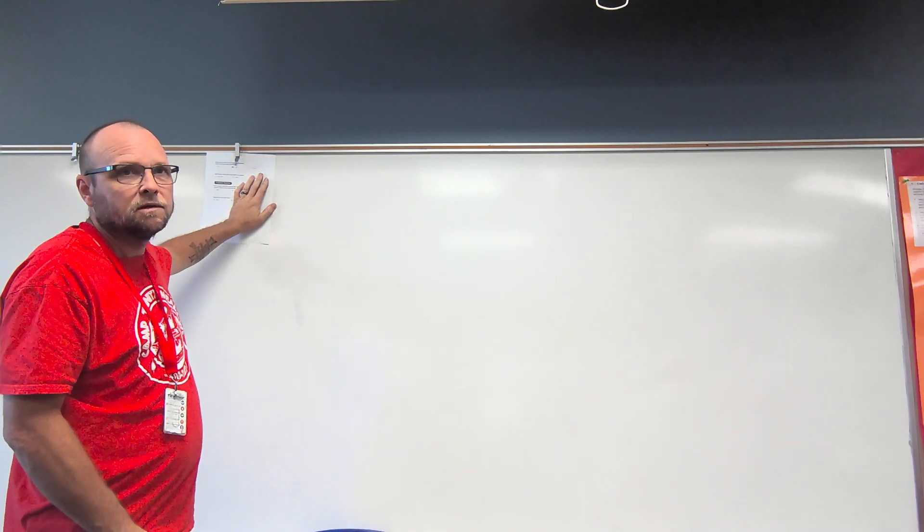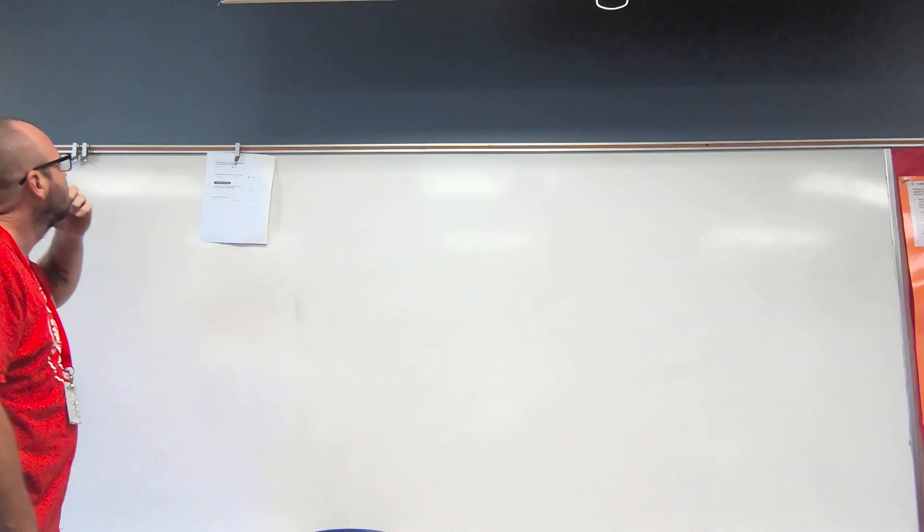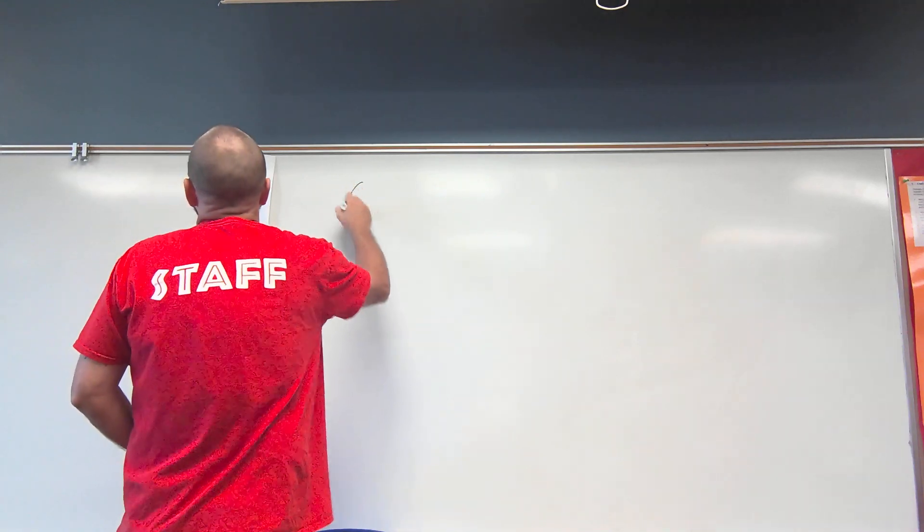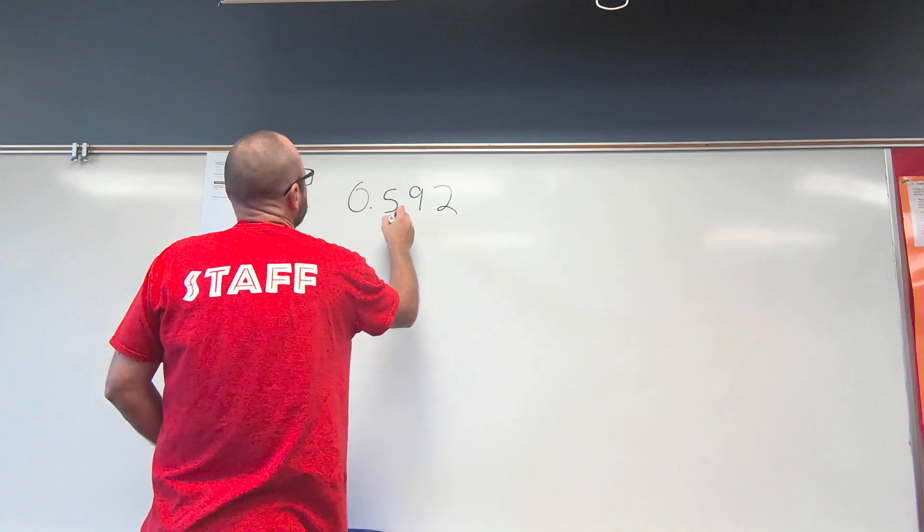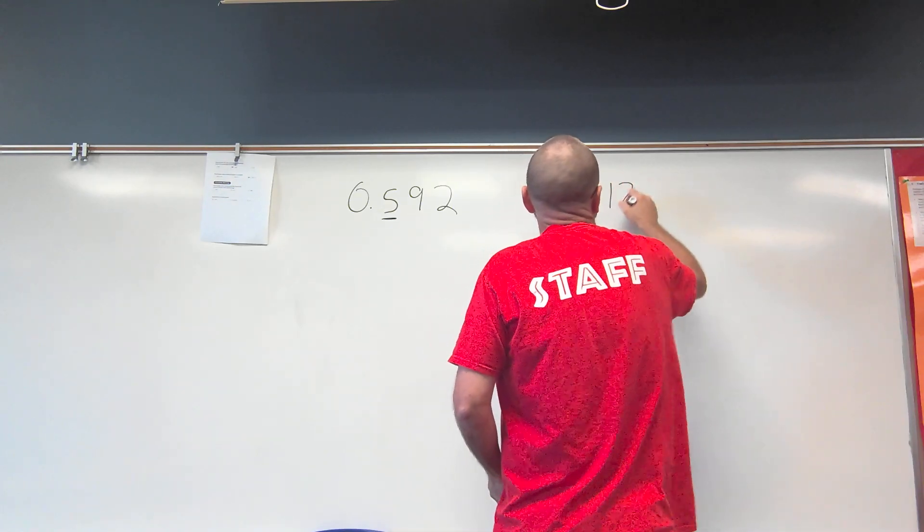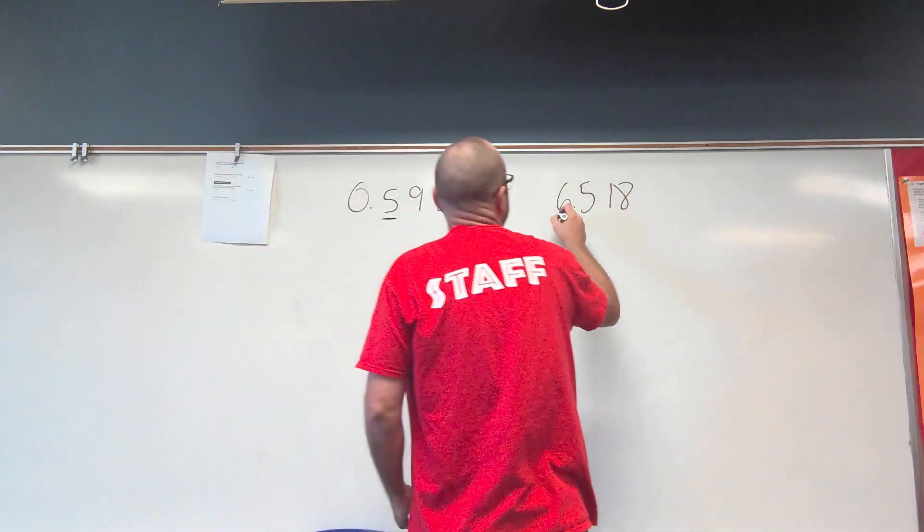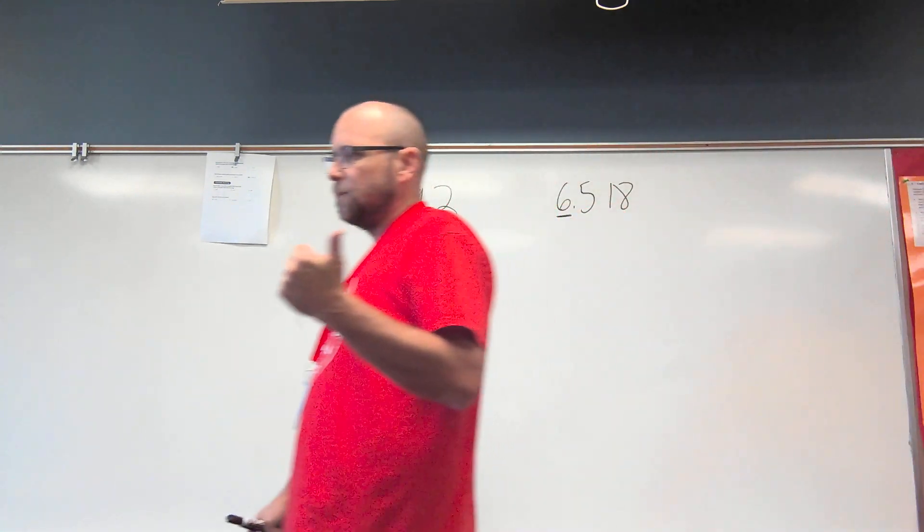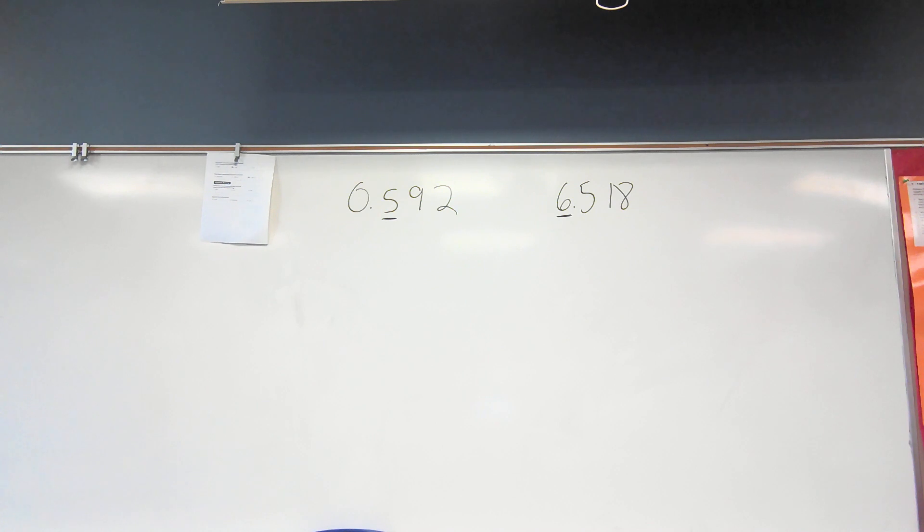If this, no, this would be the hundredths or tenths place. I just made this number up though. You want to do the real one then, is what you're saying? No, it'd be rounded to the tenths place because that was what was underlined, the example I gave, not that problem. Twelve and nine hundred seventeen thousandths, that's the ones place or the whole number. All right, so let me put two up here and then I'm going to let you do those two. We're going to look at seven and eight and the six. So try those two real quick. I want to know the place value that is being rounded and I want to know what is the answer that it's rounded to. Place value that's being rounded and what the rounded number actually is.